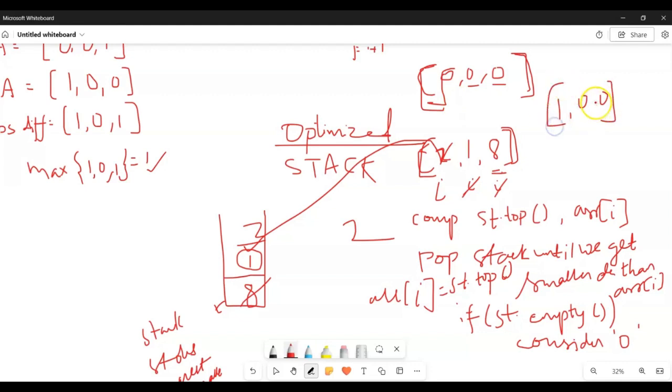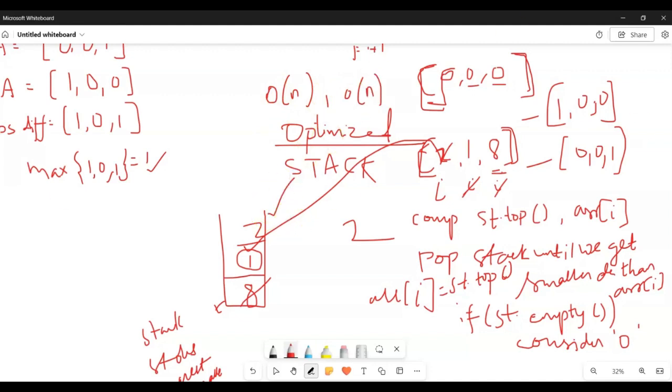So in the same way, we'll find the left nearest value by using a stack, by iterating from 0 to n minus 1, that is from left to right, and we'll compute the values, which would be 0 0 1. So after finding these two values, we'll do the same process of calculating absolute differences and finding the maximum value out of those absolute difference values. So this approach would take O of n time, as we are iterating only one time using a for loop, and the space complexity would also be O of n, as we are using extra space for the stack.